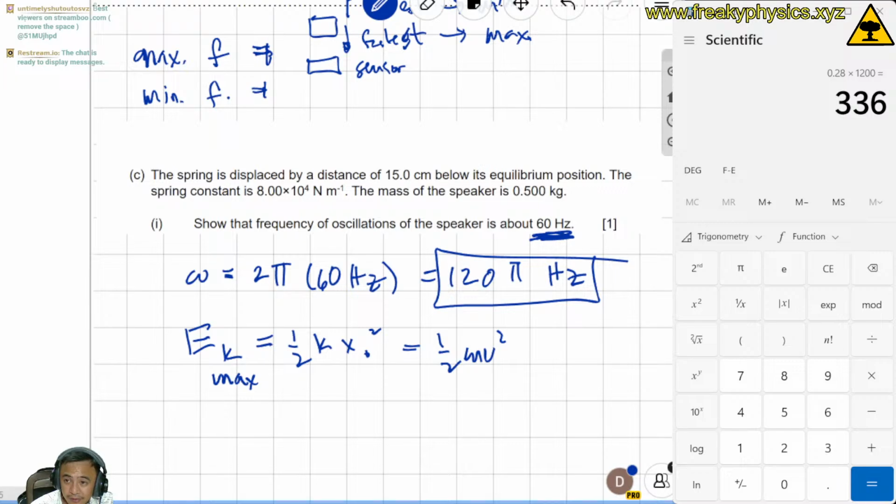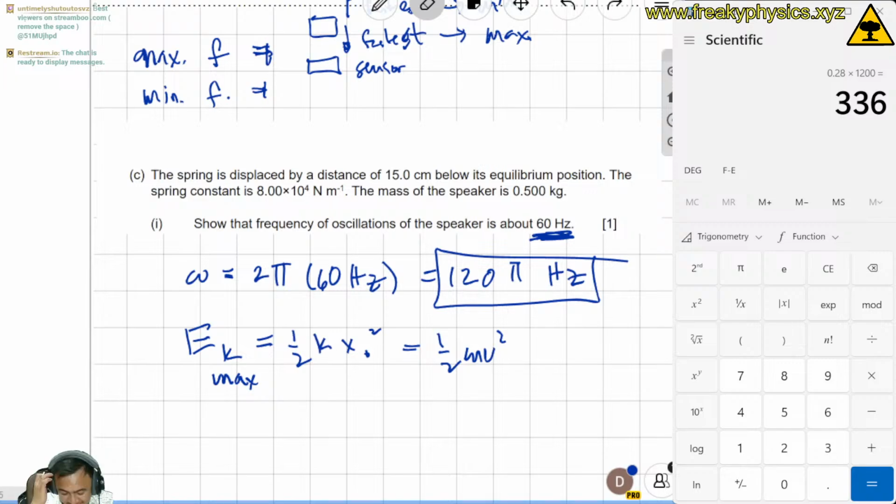I just have the data booklet open here, just double checking that, just to be sure. Right, 1/2. Okay, let's use the other one then. Let's use this, I think it's easier. Actually, no. Okay, we'll change the K. Actually, no, that's still correct. Okay, we'll put K in there.